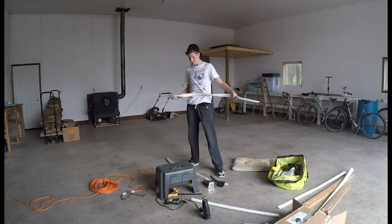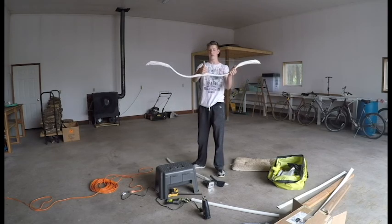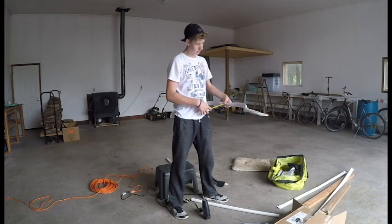Just try and aim for it to be how far away? A thumb's distance. So it is 5.5 inches away.